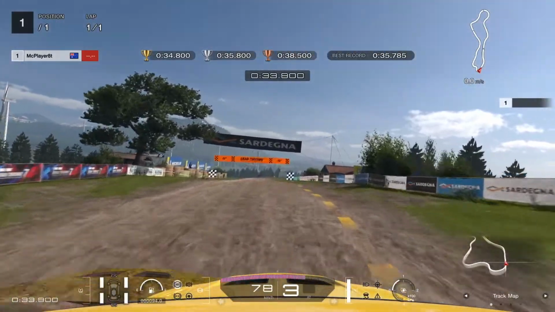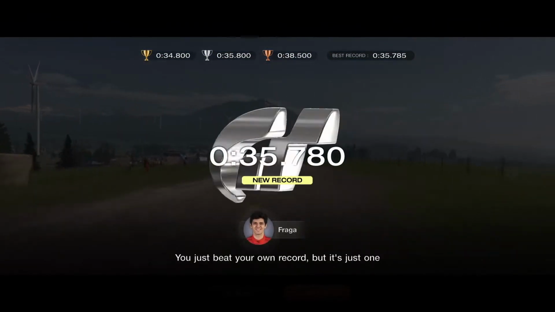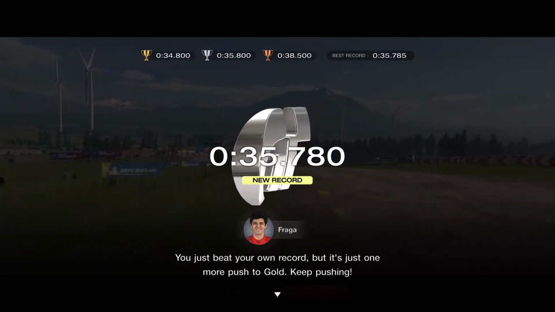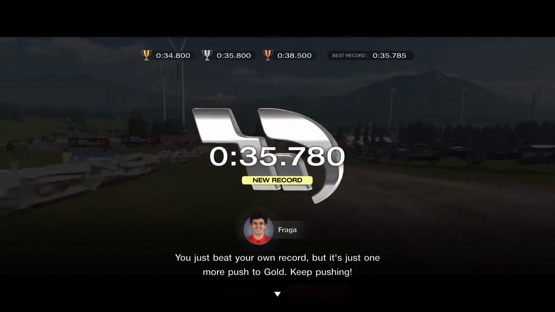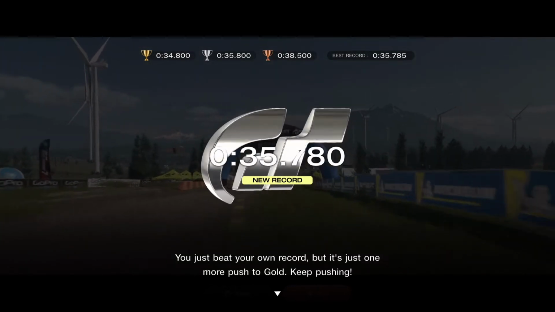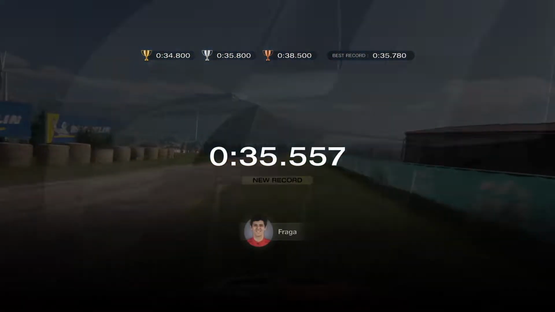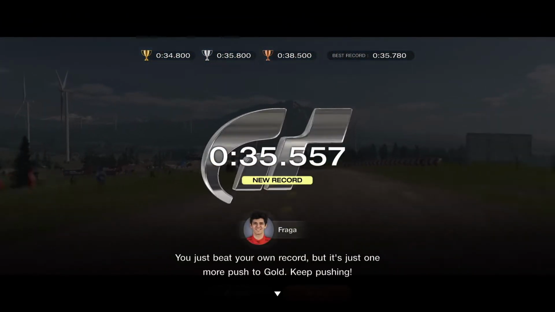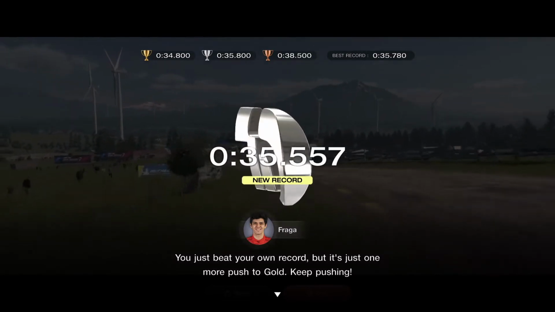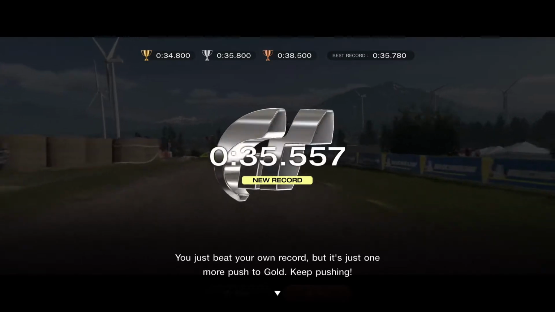Unfortunately though, it would take us almost an hour to improve again, and we only improved by 5 thousandths of a second, so you can see now I'm really struggling to do any better than what I have already. Around about 10 minutes later, we improved by just over 2 tenths to a 35.557, but we are still just over 3/4 of a second away from gold.